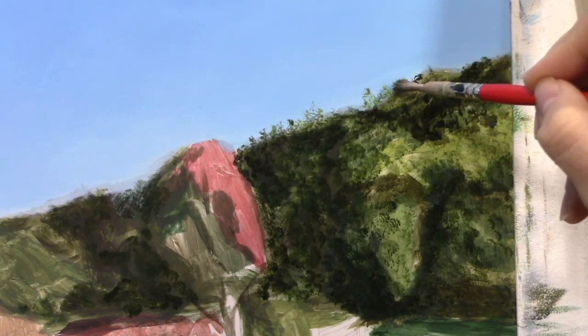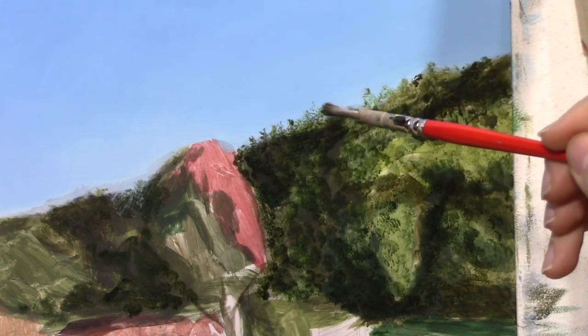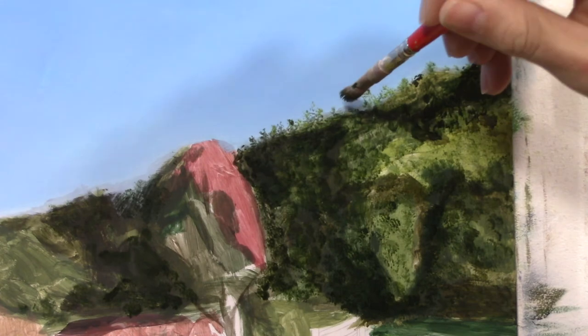It doesn't look too bad right now, but I should bear in mind that I have a lot of blank area up here that would really pop something that I didn't want to be popped, or show something in my painting that I was trying to hide, like a mistake. A lot of room for error in this area. Trees are very naturally occurring, so you need to make them look natural, but you do need to think about where you want them to be placed in reference to where the sky meets the tree line, because that can draw unnecessary attention to a spot that needs no attention. I think that looks good. I'm gonna leave it like that for now. That gives us a good base to work against.